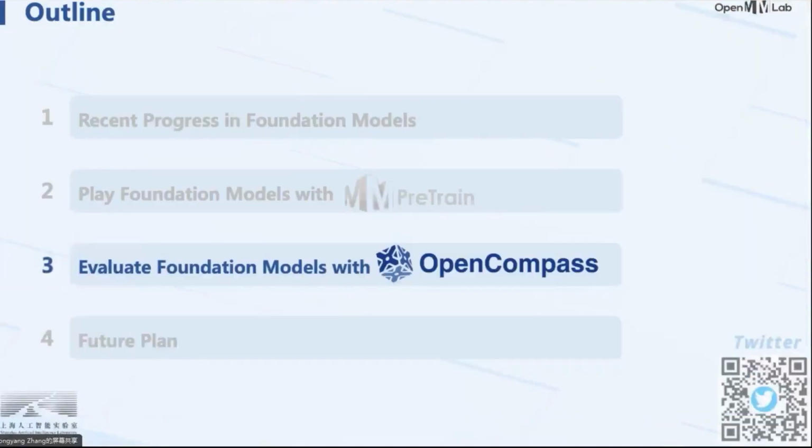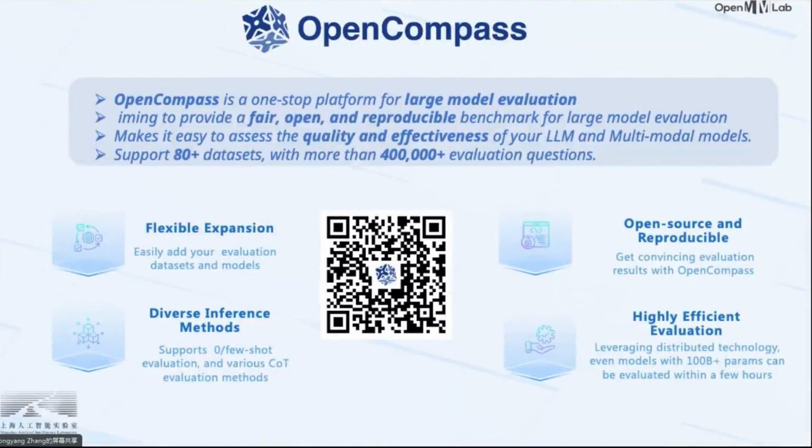Next, I will quickly introduce OpenCompass. It's an open source project released recently, as a part of the large language models toolchain. Actually, OpenCompass is a one stop platform for large model evaluation. It aims to provide fair, open, and reproducible benchmarks for large language model evaluation and make it easy to assess the quality and the effectiveness of your language models or multimodality models.